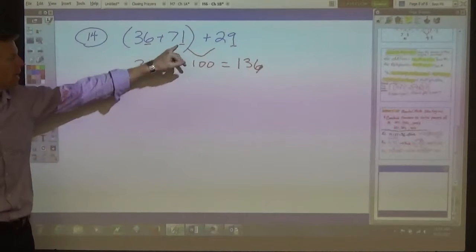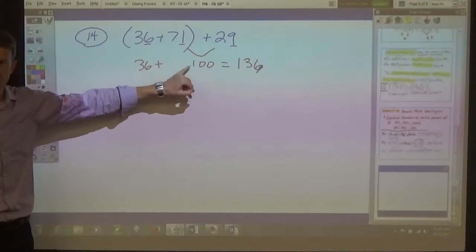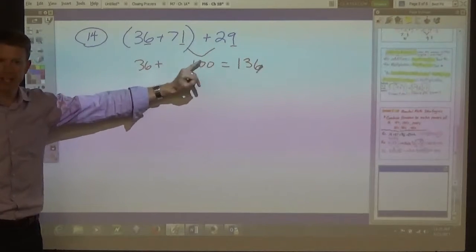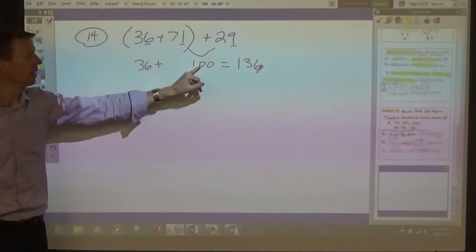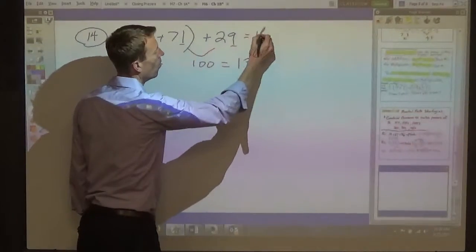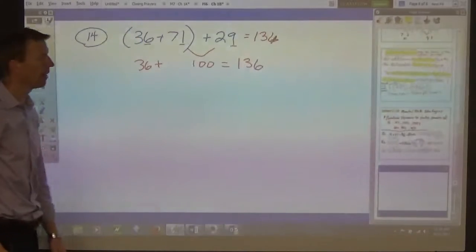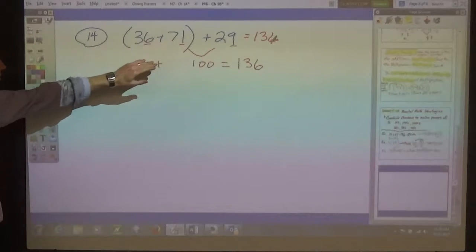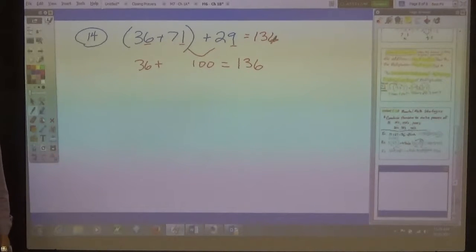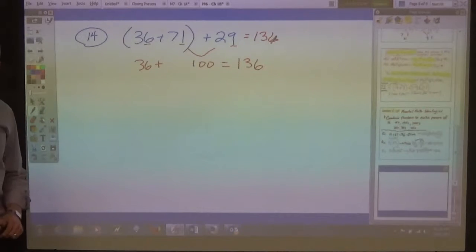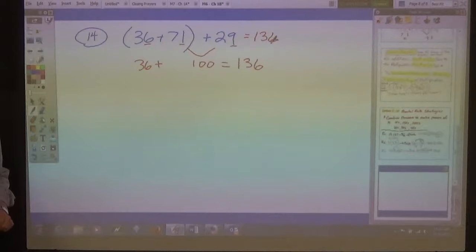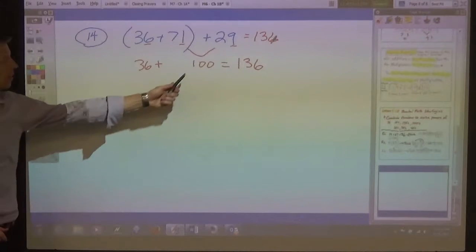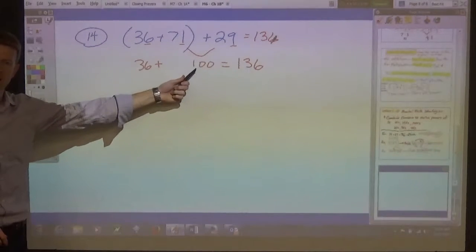So we're using mental math, but you're also showing me how you're getting the 100 first, instead of just writing 136. Okay? Show me how you are doing this by writing down the first answer and then doing the next step. If you rewrite the entire problem, but just in a different order, would you put 71 plus 29 in parentheses? As long as you write 100 underneath it or after it.